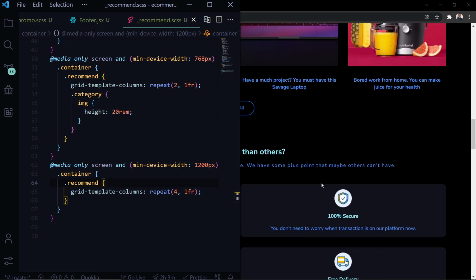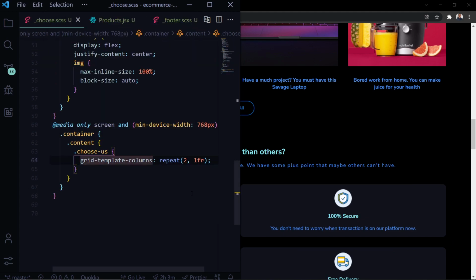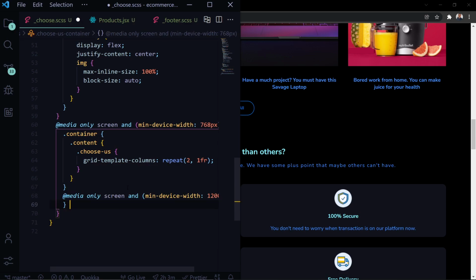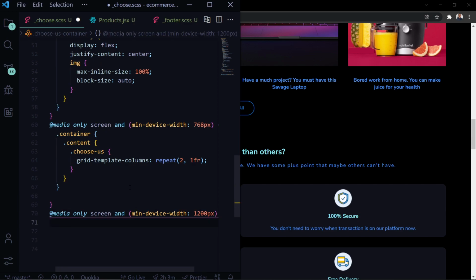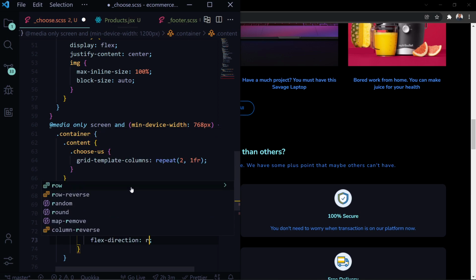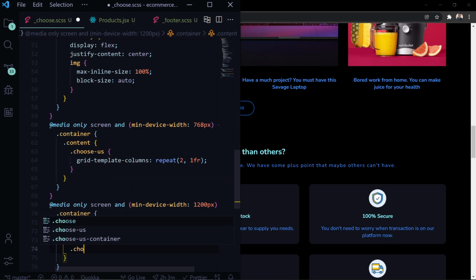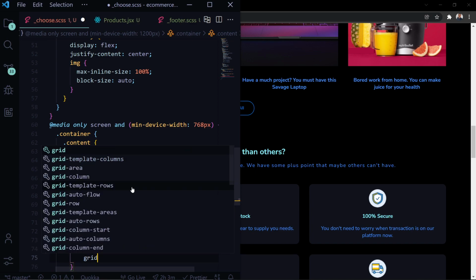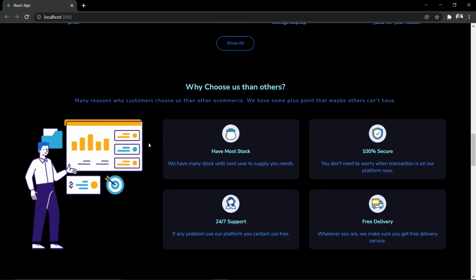Now we will have this choose section. Let's head over to choose.scss. We'll paste the media query. It should be here. We'll write the container, then we'll write the content, flex direction of row reverse, then we'll have gap of 4rem, then we'll have the choose us, and we'll give it a grid template columns of repeat 2, 1fr. That's it. So that is also styled.